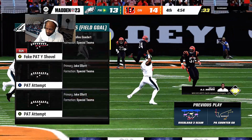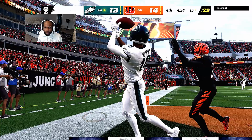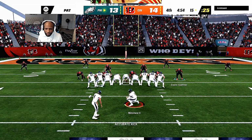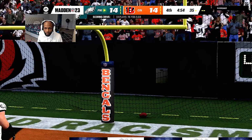And the Eagles are an extra point away from tying this game here in the fourth. We are set up for a fantastic finish now. A fourth-quarter touchdown here. We're an extra point away from a tie football game. And I know they're thinking about possibly going for two, but I'd go ahead and kick this one and just get it back to level.